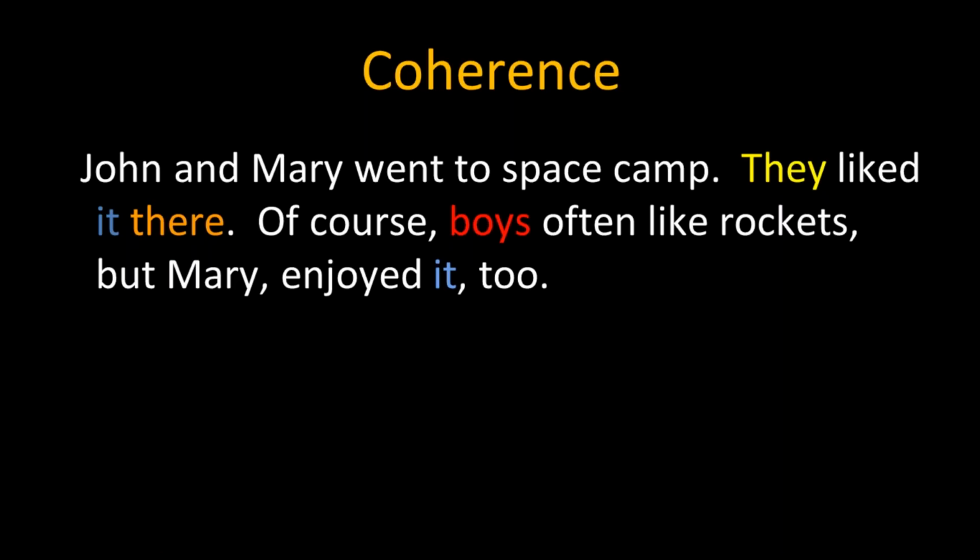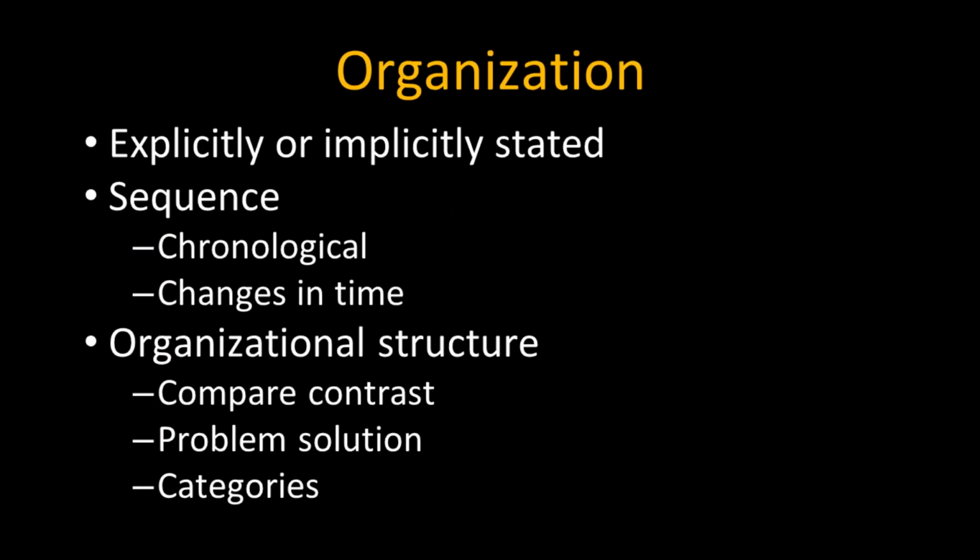Boys, when I look at, of course, boys, I have the word plural in terms of boys. However, in this case, I'm actually only referring to John. And then when I look at enjoyed it too, again, we're talking about it, we're talking about camp. And so while we look at this sentence and we think, oh, it's pretty easy, there really isn't anything too complex, when we look at the variable of coherence, it definitely presents some challenges that we may have not been aware of, or we may not have really been focusing on as potential barriers for why our students might struggle with a certain piece.